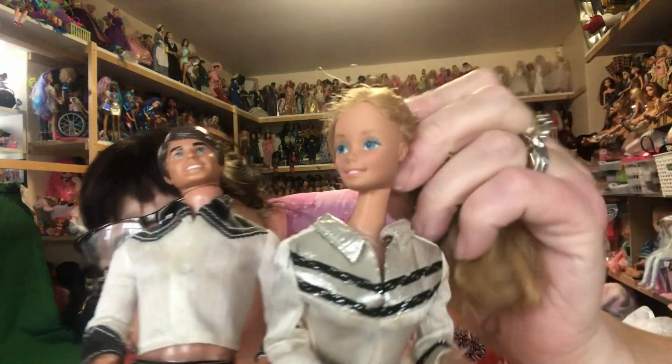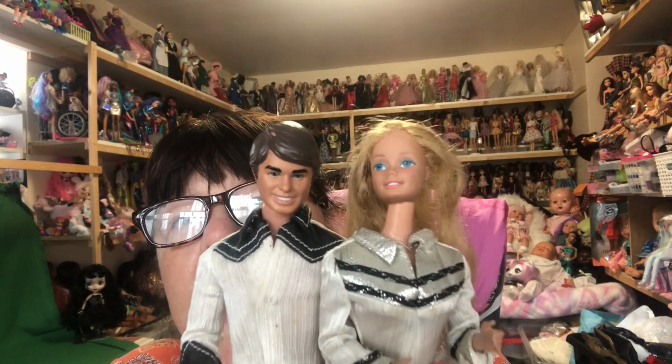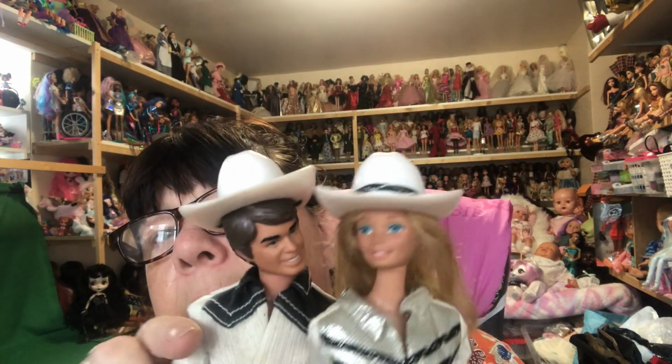They are a pair of vintage cowboy and cowgirl Barbie and Ken. Both lovely dolls, but they need a good clean, mostly because of these pleather trousers. Look, it's got all over them both. You can see it's all on her, look, and her hair needs a treatment. It is quite dried out, but other than that, I think they'll clean up really well. They did both come with their hats, which are also covered in the stuff, look, I'm covered in it. So there's Ken's hat and there's Barbie's hat. They're a nice set, aren't they? They just need a good clean, and I didn't pay a lot for them. They were a good price.